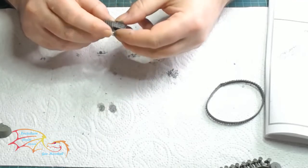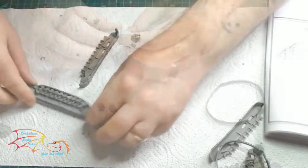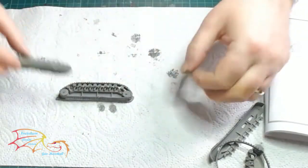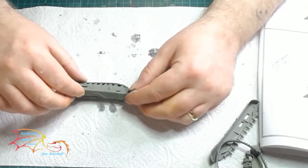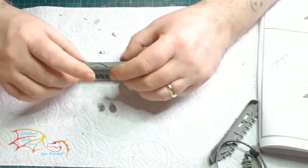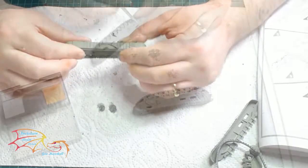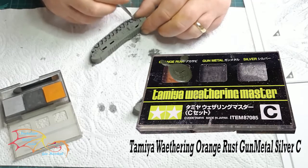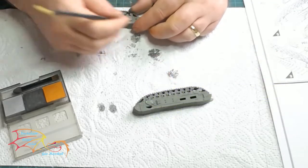It is quite elasticated. To close up the track and sidewall, the next part just lays on top. Be careful of the location points here. They are clearly marked, but you want to make sure you get them in alignment. I'm now using Tamiya's Weathering Master and the gunmetal component just to highlight the rivets and raised areas around the track area.